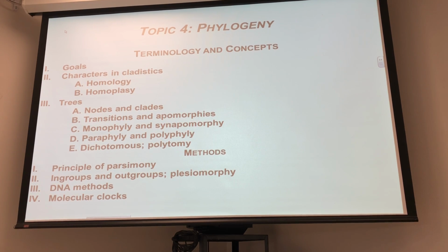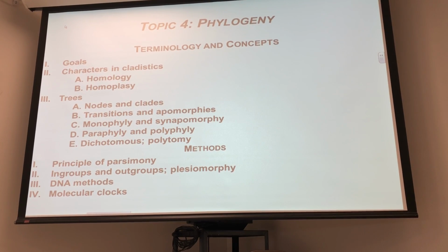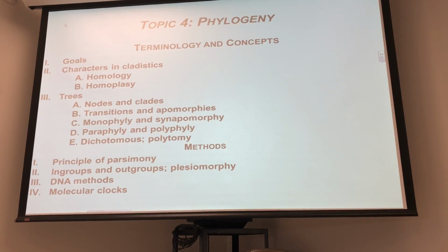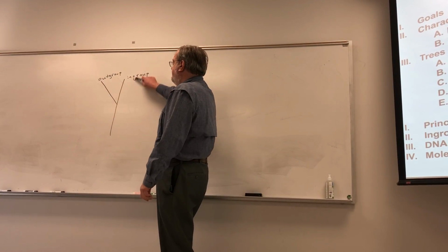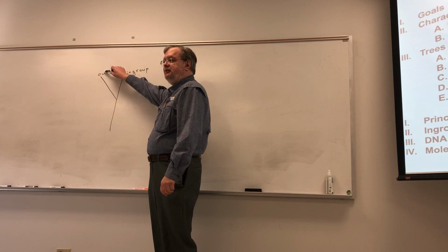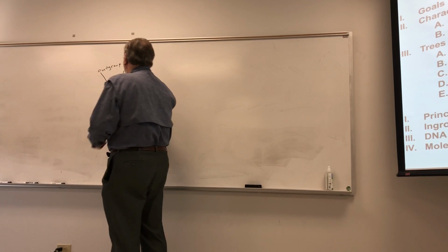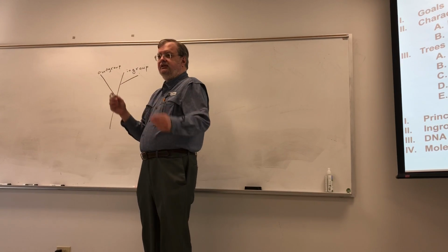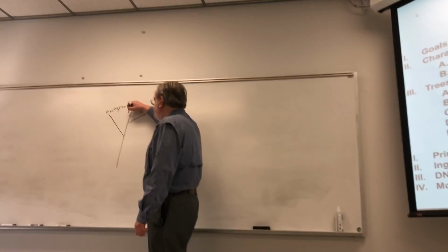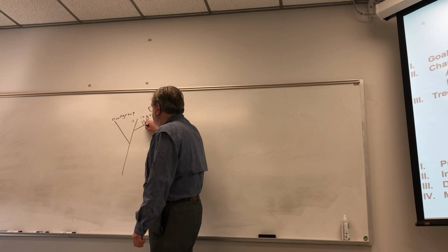So we've sort of touched on these ideas of in-groups and out-groups, but the reason that we have to do this is if all you have are data from the group that you're interested in, it's really not possible to determine what's an apomorphy and what's a plesiomorphy. What we usually do then is we have the group we're interested in, and then we try to use as an outgroup something that is closely related to it, but not part of what we think is part of the group. The reason is, let's say, we'll use letters here for some character trait. You can think of it as long tails, short tails, whatever it might be. So let's say this branch has trait A, and these two branches have B.